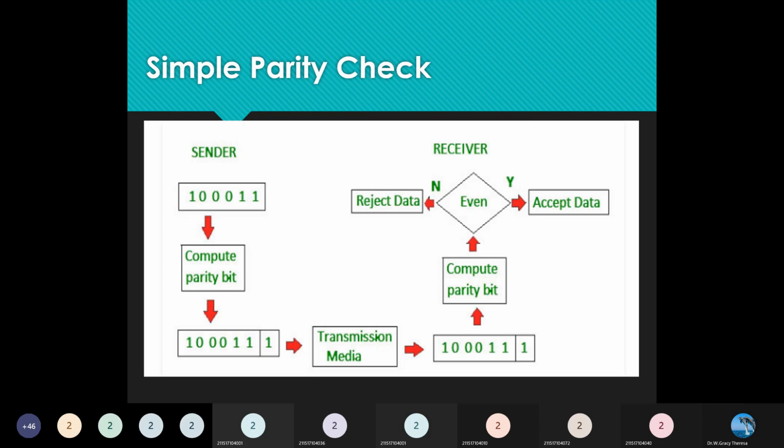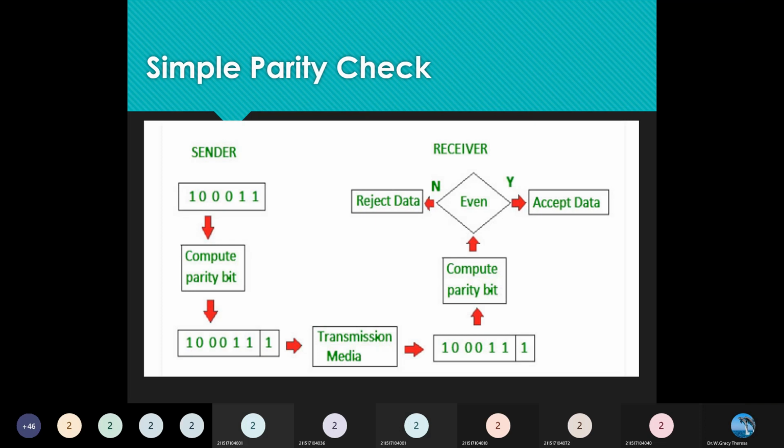So by conclusion, what does it mean? The source data that is to be transmitted should contain an even number of ones. We should not have an odd number of ones. That is the simple logic here. So that is the simple parity. In the simple parity check, we are only going to add one bit, and that bit can be either 0 or 1. If the data has an even number of ones, we add 0. If the data has an odd number of ones, we add 1. This is the simple parity check. Let me see this with an example.